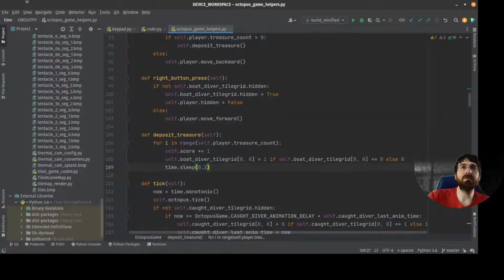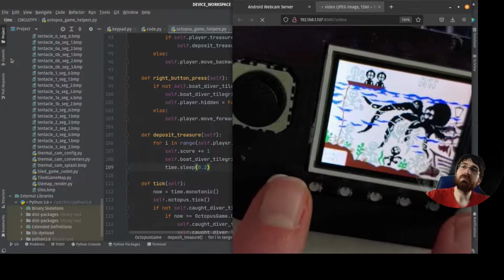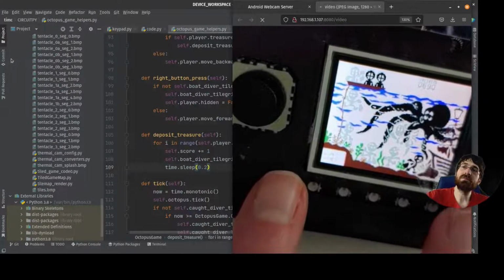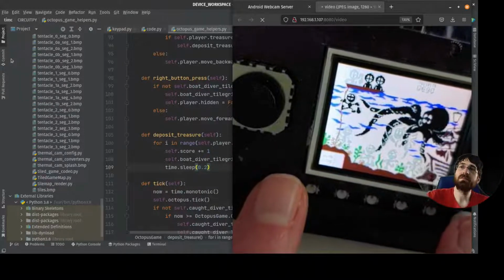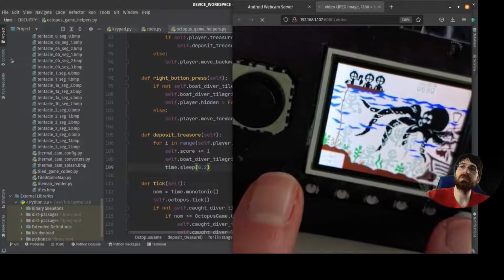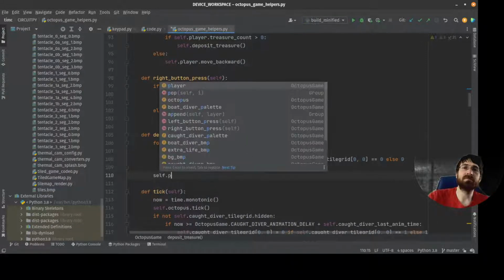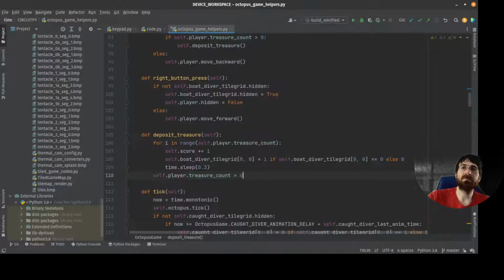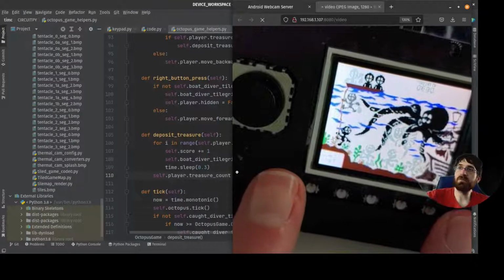I think it's probably most common to only have a few, like 1 to 4 maybe? I sat there and spammed a bunch, but... Oh, also we need to minus the treasure. Set that back to 0. Basically taking it from treasure count and putting it into score.